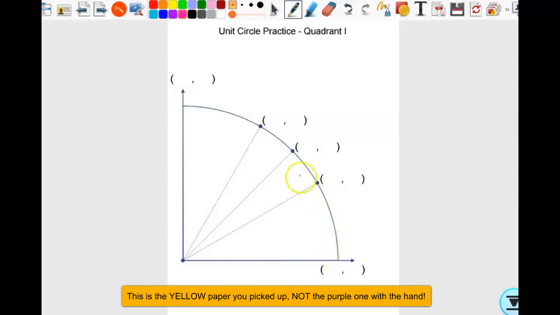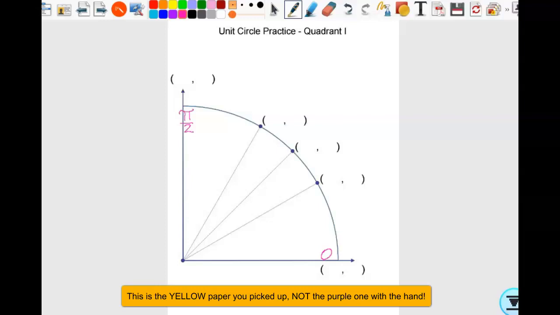We're going to fill in the angle measures here in radians. Okay, so we're going to start with 0. Okay, so we know in degrees this is 90 degrees, right? What is 90 degrees in radians? Pi over 2. Okay, so then without talking to each other, without looking at each other's paper, without looking at your unit circle, I want you to fill in the other 3 to the best of your ability. You can always mark it out or erase it if you're wrong. It's okay to be wrong. And you only have 3 choices, right?